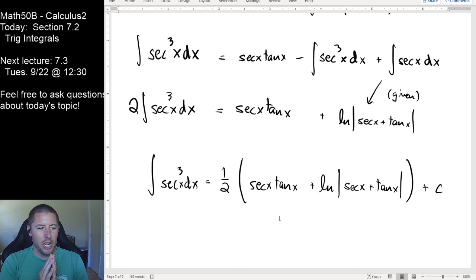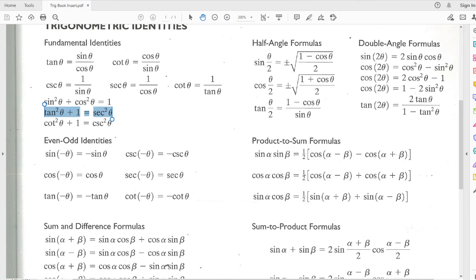You need to be a good thinker and you need to just be okay with trig. I don't care if you remember one single identity from trig class. I do care that you have access to this PDF for every single integral that you ever do that involves trig in it for the rest of the semester and for the rest of any calculus or any math class you take for the rest of your life.